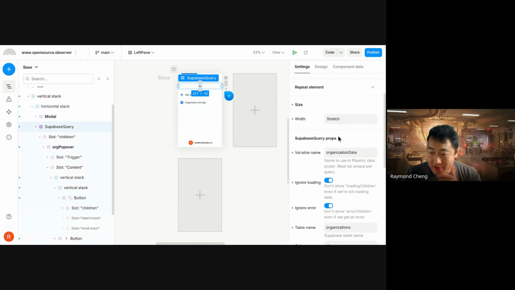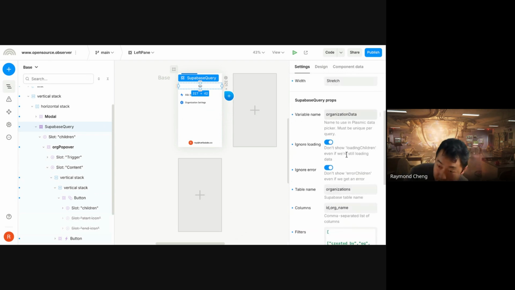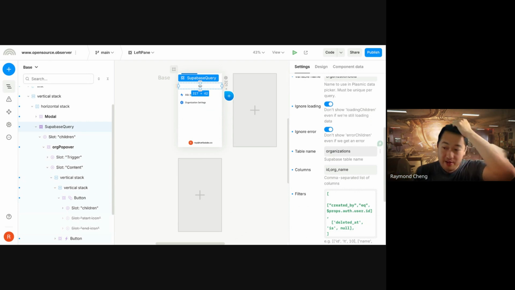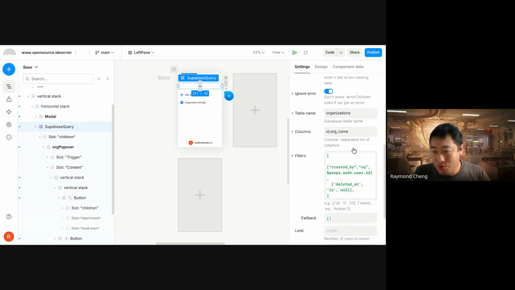And the way that it's done right now, the Supabase query kind of just makes a visual UX around what you would typically pass into the Supabase JavaScript client, which works just fine. But a lot of times you want to fetch more than one table, or you want to do multiple actions before you do something, right?